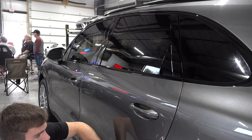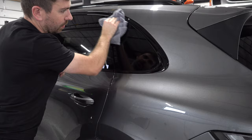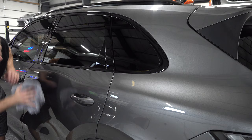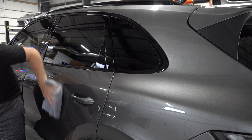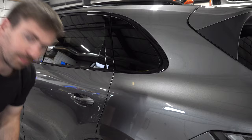Alright, so while that's flashing, I'm gonna go back and remove and buff in this side. God, this stuff, I can just feel it. I'm sure it does a good job and there's nothing else on the paint, or in my case, clear bra, but as I'm buffing this in, I can just feel like it's smoother. So I use this as a last step, fine detail spray. It really finishes though. It has a streak-free finish also. Really brings in the depth of the paint too, even though it's hitting the clear bra.